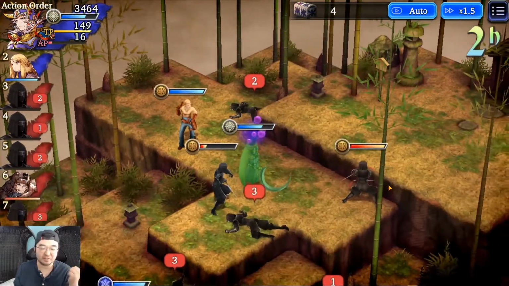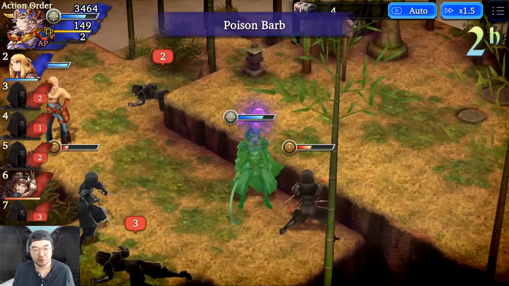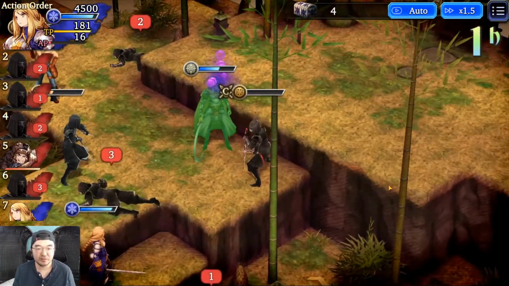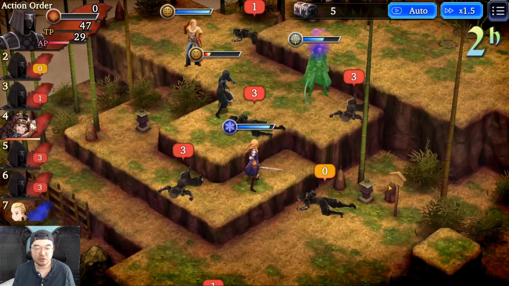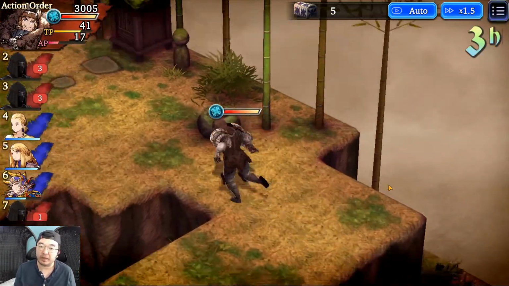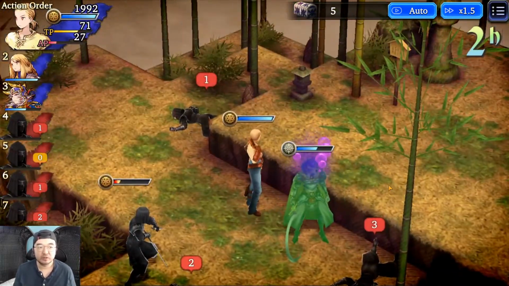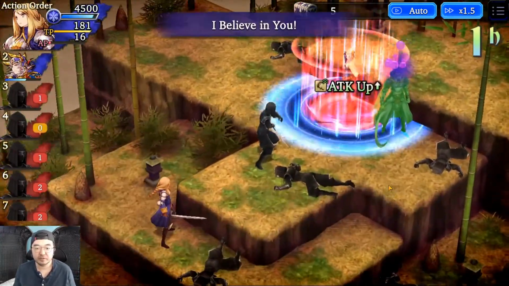Seal Evil, yes! That was the whole reason why I'm doing this. There we go. We got one guy out of the way. He's sealed. He is forever sealed. So as you can see, the damage is not too bad, but really I want him to be doing Seal Evil. Let's cast some buffs.